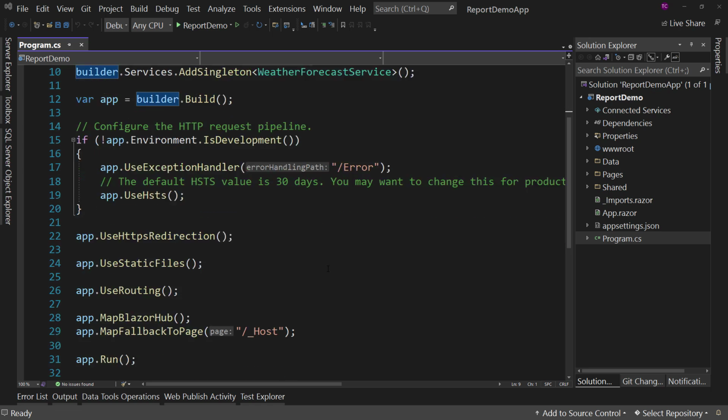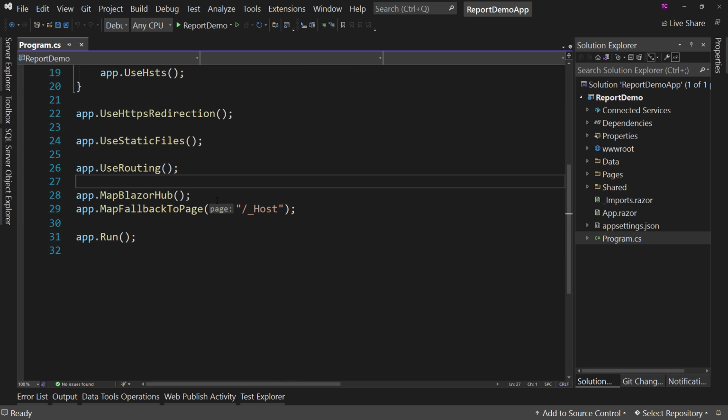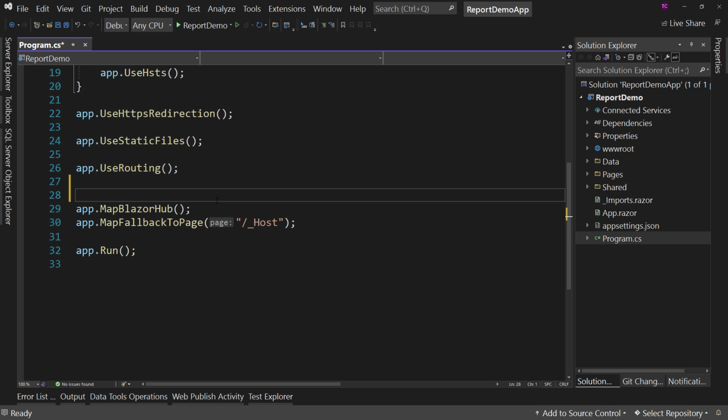So for instance, we can come down here and above where it says app.MapBlazorHub, we can say app.MapControllers. And what this will do is it will enable MVC and API to be used inside of our ASP.NET Core application, in this case, our Blazor Server app. This will allow us to use API too. So don't think of this as two separate applications, it's one. It's just that we're adding in the features that we want to enable.